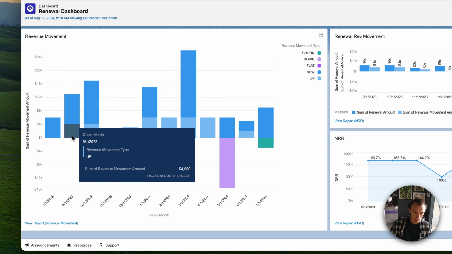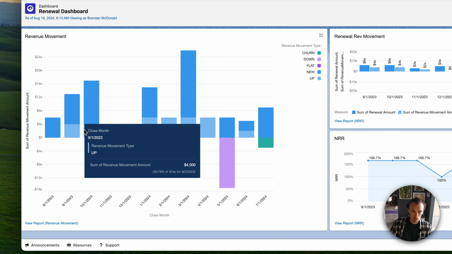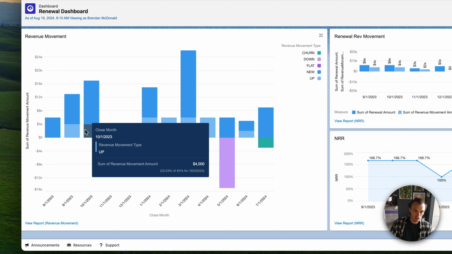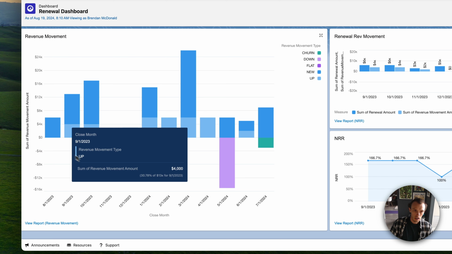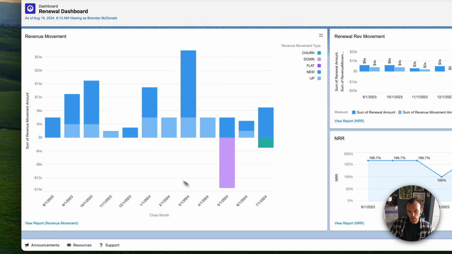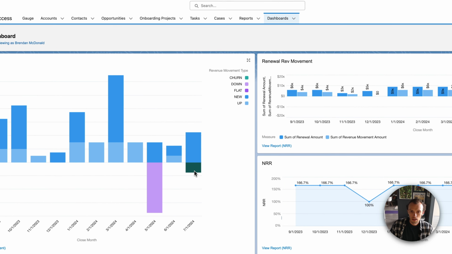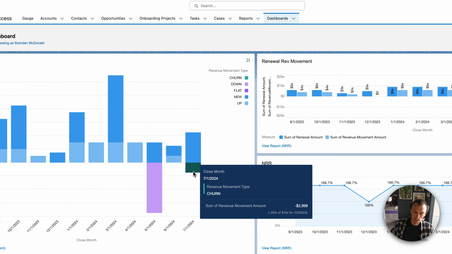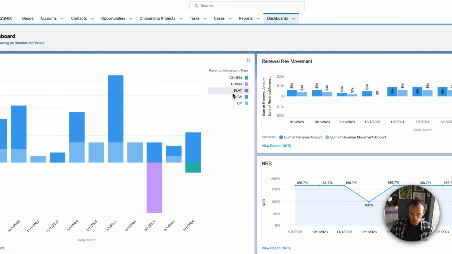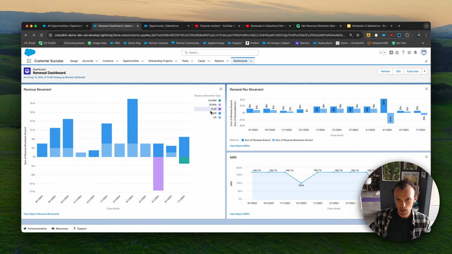We're also showing upsells. Upsells are when it's a closed won renewal and the amount of the contract is greater than the previous. And then we also have downsells, which is when the amount of the renewal is less than the previous. And then we have churn, which is when the renewal is just closed lost. There are also going to be flat renewals where the amount is unchanged, and you probably would want to have reporting on that as well so you can understand which contracts are not getting increased on renewal.